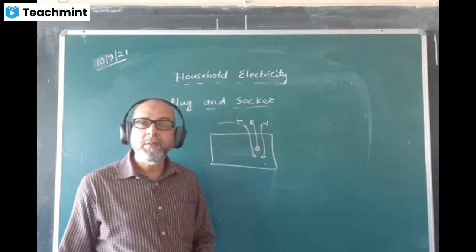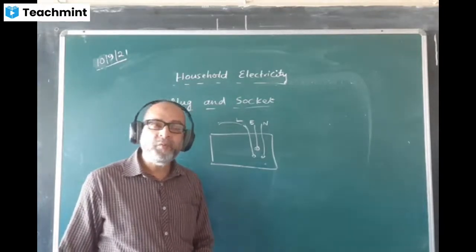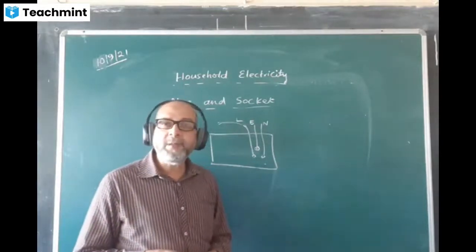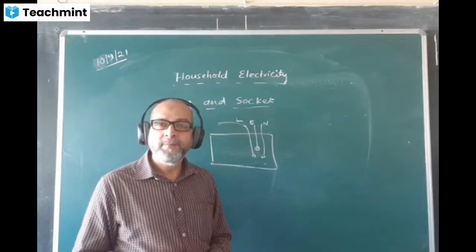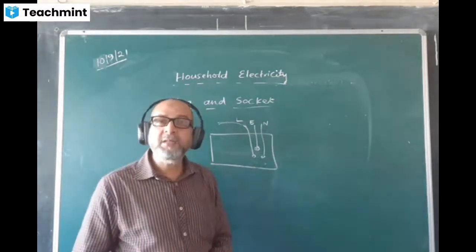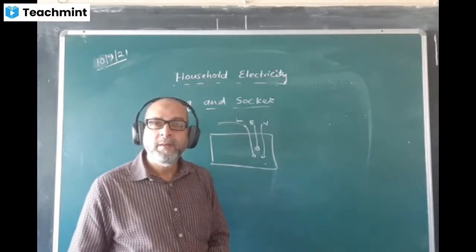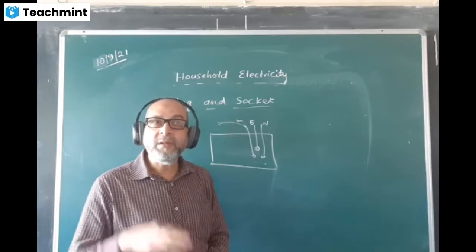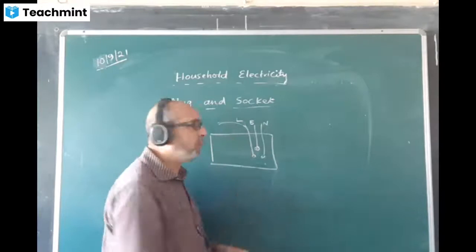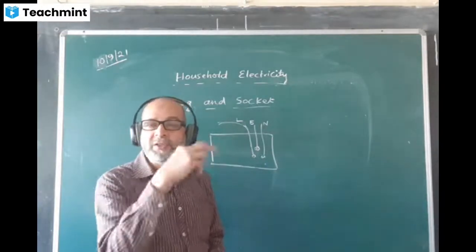How can you get a shock? Have you understood? First of all, before you use any appliance, you must take precautions. You must ensure that the device is safe for the users. Am I right or wrong? So that way, since the first pin's length is longer, it first goes into its hole, then the other two. Always the earth pin will go first.